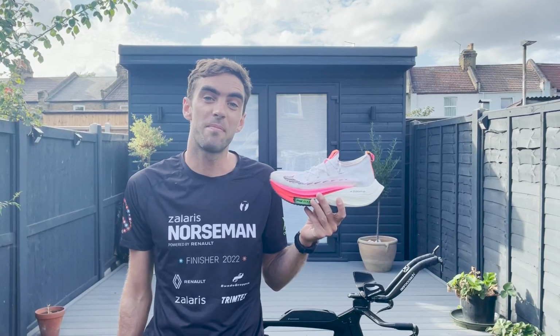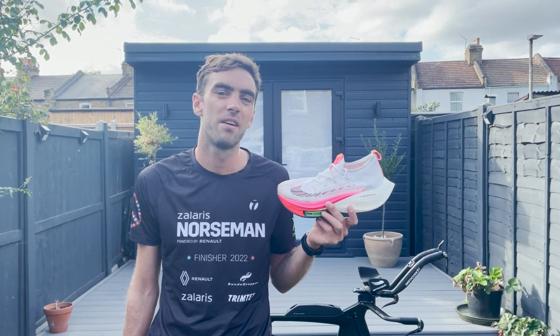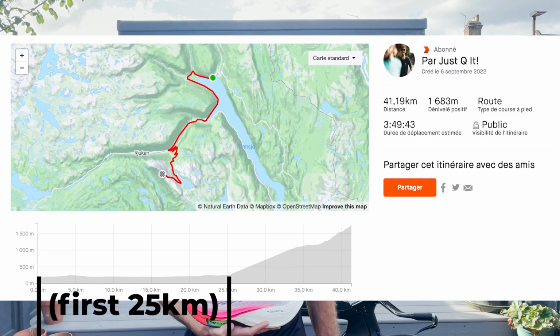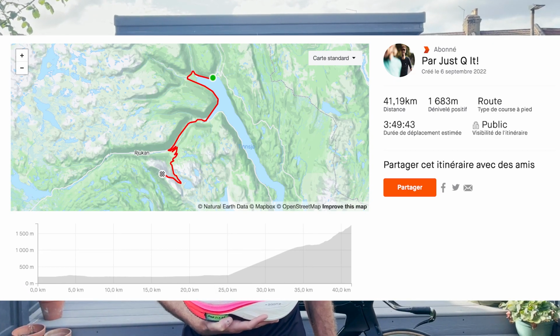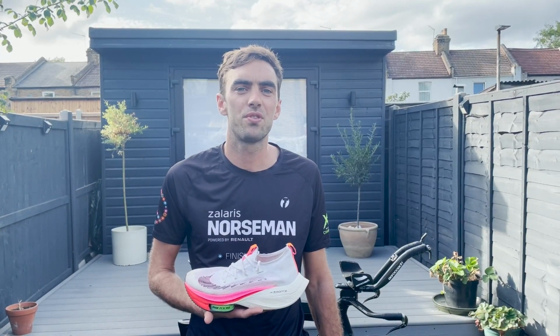The next key choice I made is to use this specific pair of shoes. This one is the Nike Alphafly, but my main point is that I chose to use racing shoes. Because the 25K are so flat in Norseman, there is really a benefit to using a carbon plate shoe. As well, considering the cutoff for the black t-shirt is at 32K, you really need to push on the first half of the marathon, so there is really a benefit to using this type of shoe. I obviously changed my shoes when I entered the mountain because I could have broken my two ankles with this type of shoe.